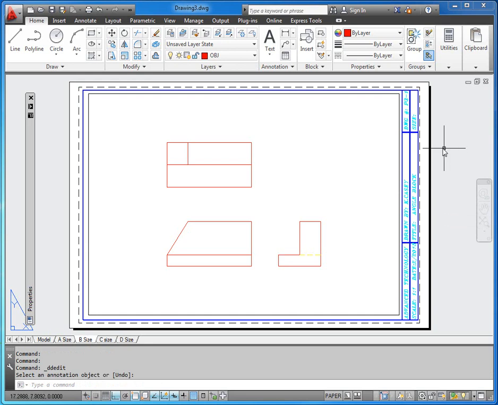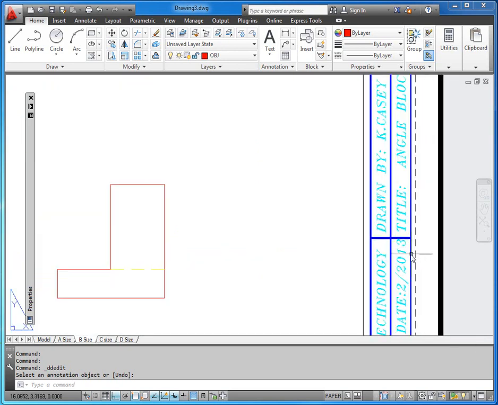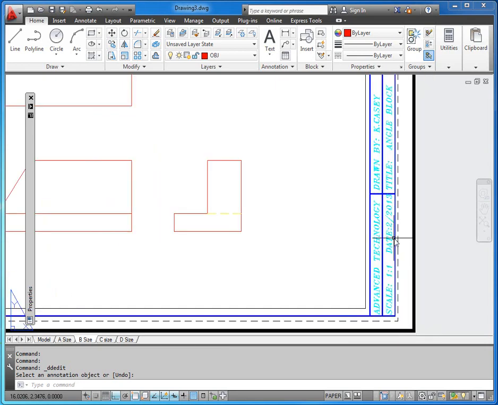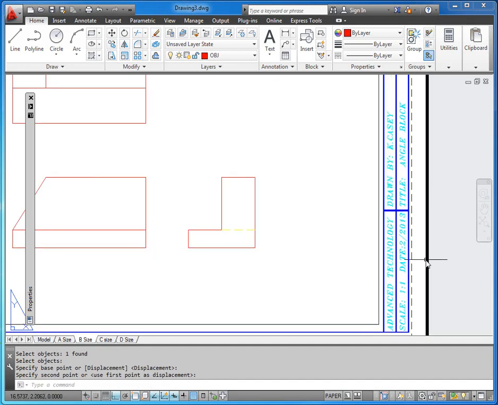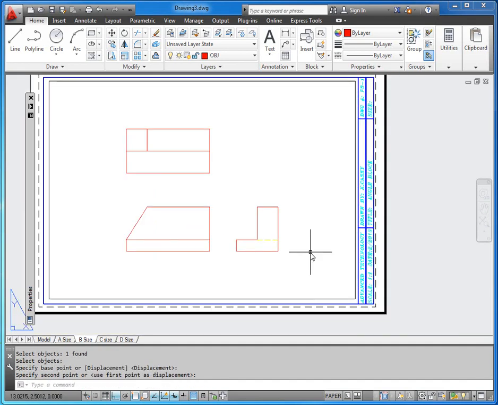Things that you must have: you must have your name, you must have the drawing number, you must have the scale. Those are the things I'm going to grade on. If you do happen to put the date in, make sure that you've got enough room that you can actually read the date. The 13 is kind of getting close to that line, so I might want to move the date text down just a little bit so that it fits nicely in the block.